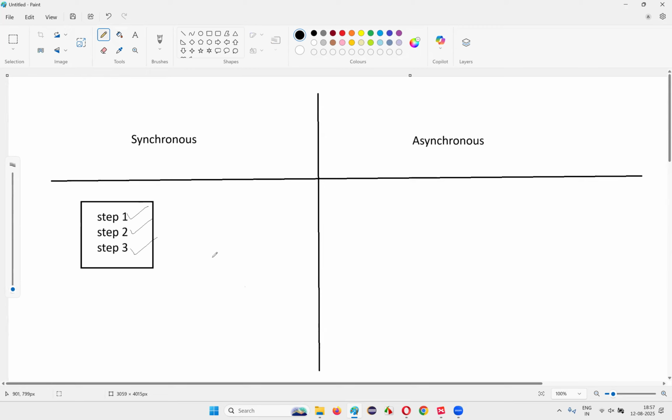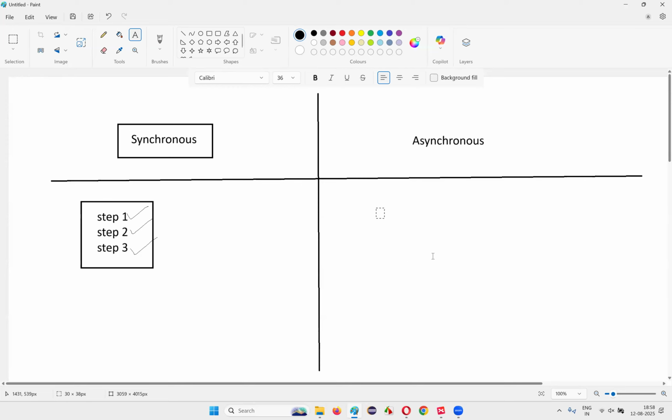When you run JavaScript programs and the program runs line by line, after the first line, then the second line, then the third line, that is called the synchronous way of running programs. Then there is another thing known as asynchronous, guys. In this case, one situation that may happen is where step one, step two, step three are there, line one, line two, line three.